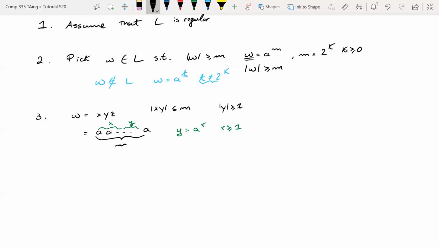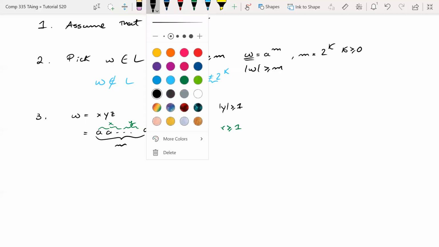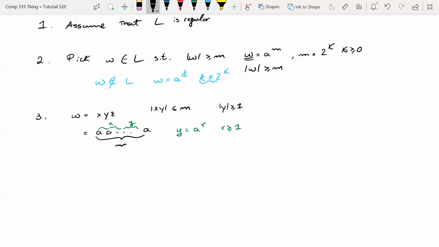So now what I'm going to do is pump up. I know that W1 is equal to XYZ. So then W2 is going to be equal to X Y squared Z. And that just means that I'm going to add an extra Y to my string.